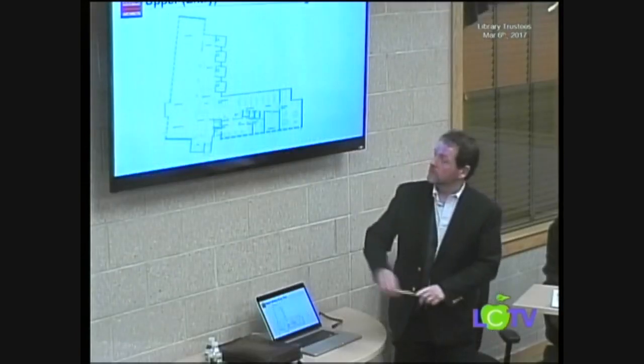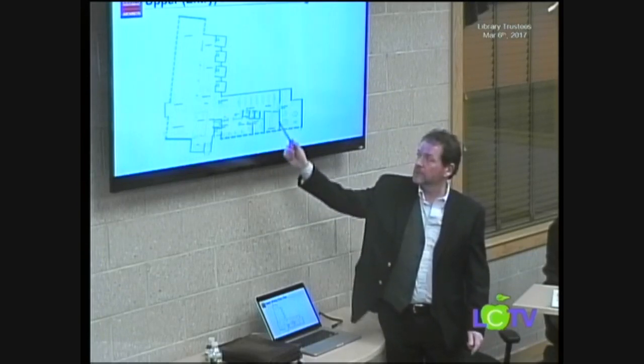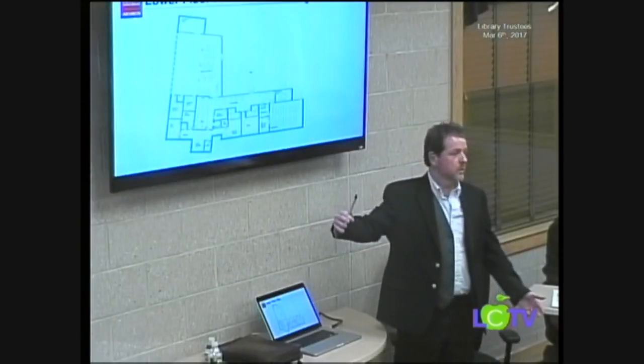There's a couple of meeting rooms. There's a local history and a conference room here. There's a couple of full-size tables with chairs around it. You could get 10, 12 people in there pretty easily. Well, I think what we need in town is more like a 50-person room. Yep. This large meeting room down here is twice as big as this room.